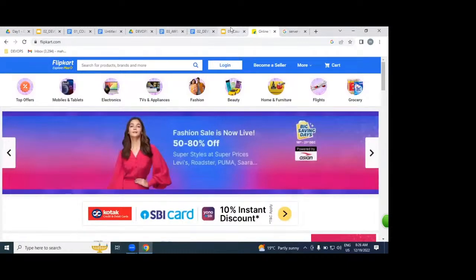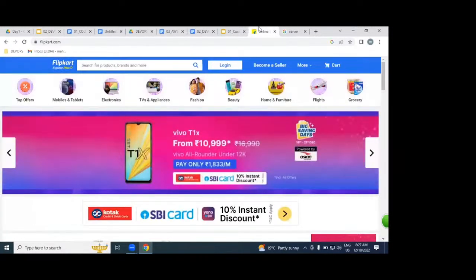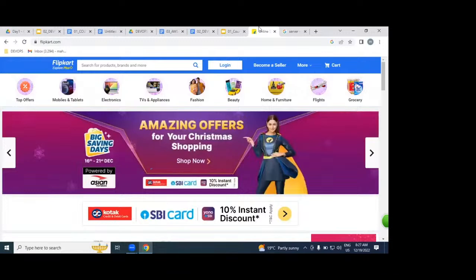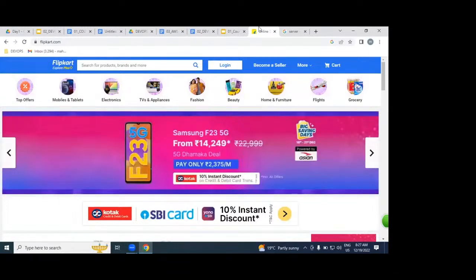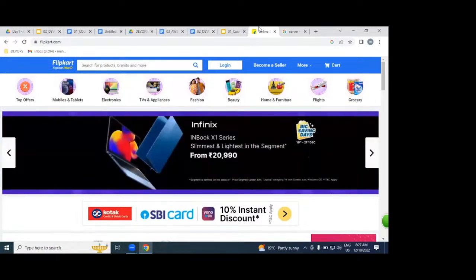So what is an application? The working software which is written in any programming language. That application we are going to place on hundreds of servers. Once a Java application is placed on the server side, there itself we are going to be accessing it over the internet as a website. Got it very clearly? What is an application, we understood. What is a server also? A server is for maintaining our applications, for deploying our applications.